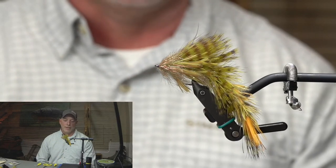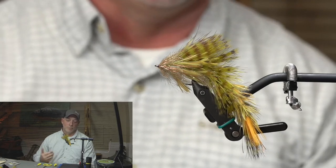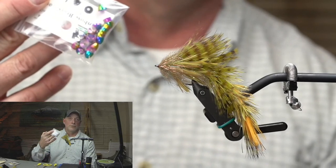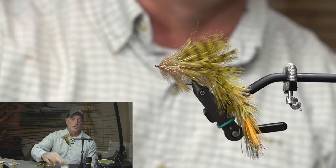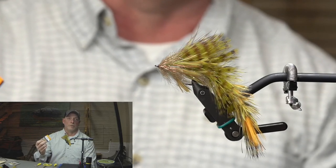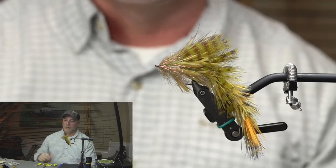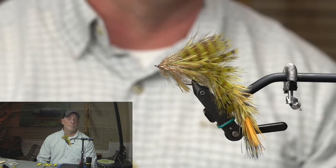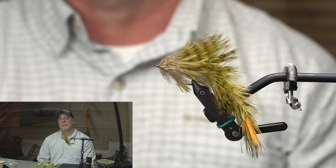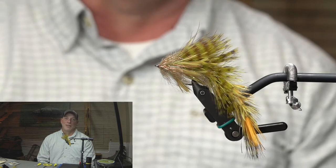I like to weight this fly. You can tie it unweighted if you want, or you can weight it with a pretty heavy cone. I've tied them with the 1/4 inch cones. This one we're going to do with a 3/16, which I think is a little more manageable for a lot of that small pocket water we're fishing up there. The other one gets a little bit deeper, and usually I'll fish that heavier version on a floating line with a long leader. What weight rods are you using with something like this? You can cast this lighter weighted one on a 6 weight, but honestly, I'm fishing a 7.